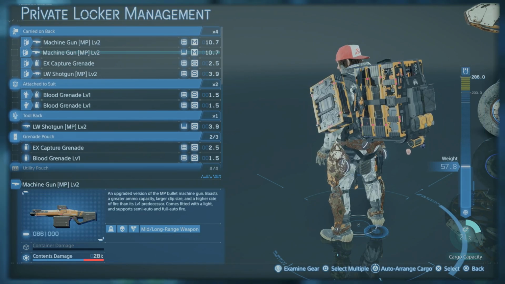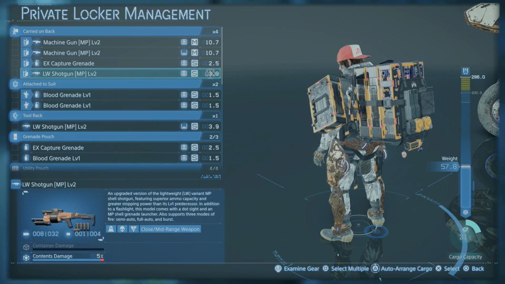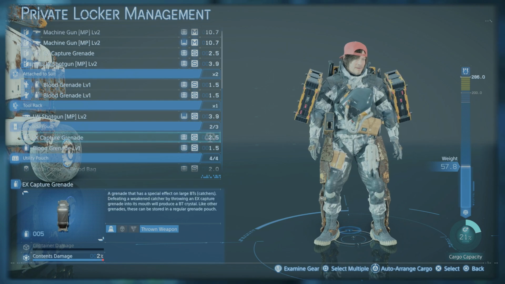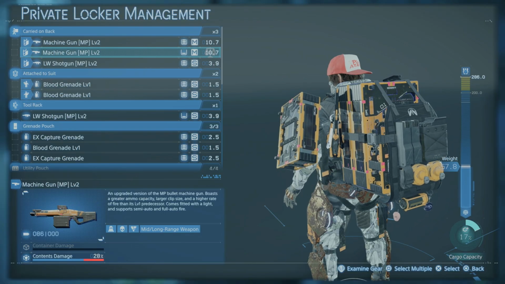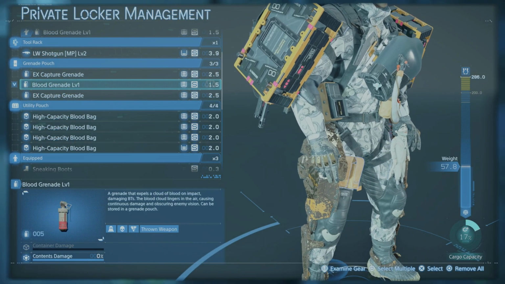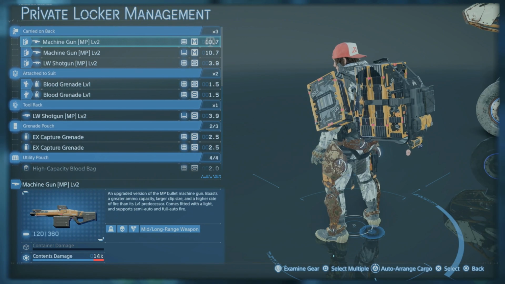We got machine gun level 2. When we rest, this will replenish its ammo. Shotgun level 2. That will replenish its ammo. Let me arrange some stuff. Oh, we can put the capture grenades here. I tried last time and it didn't work.